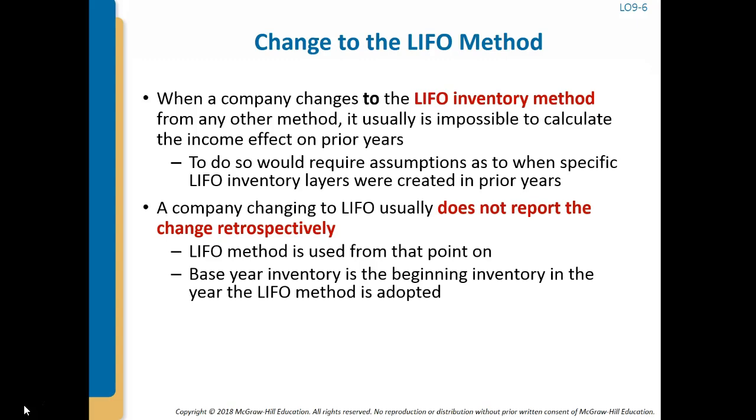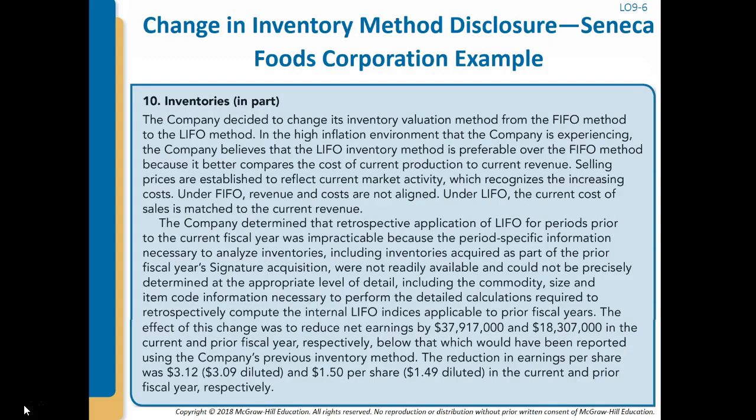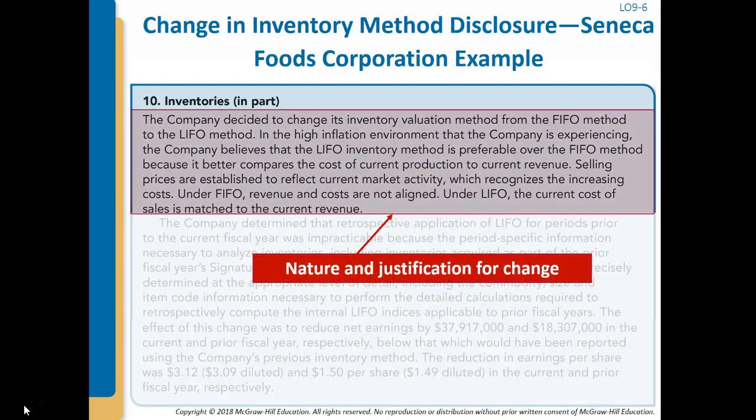The base year inventory for all future LIFO determinations is the beginning inventory in the year the LIFO method is adopted. A disclosure note is needed to explain the nature of and justification for the change, the effect of the change on current year's income and earnings per share, and why retrospective application is impractical.